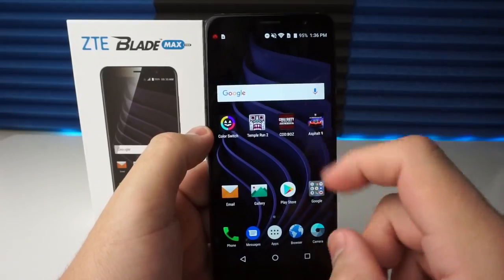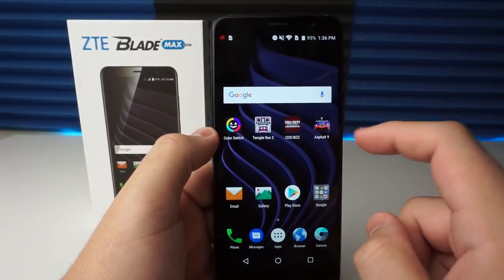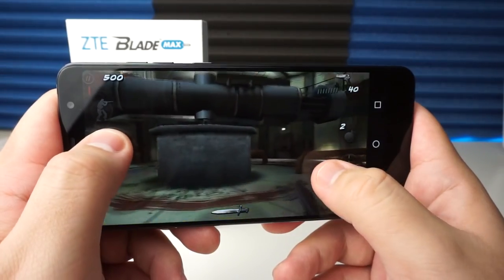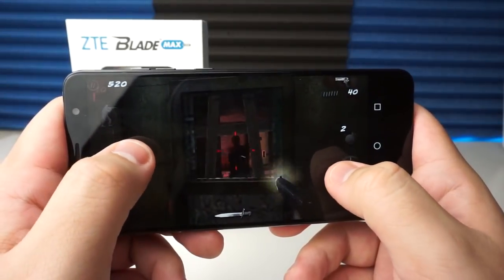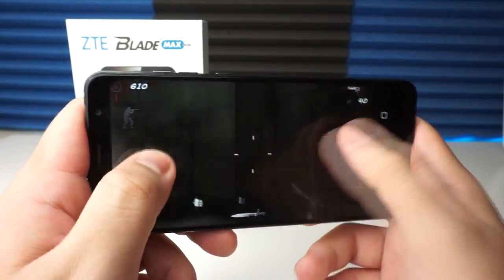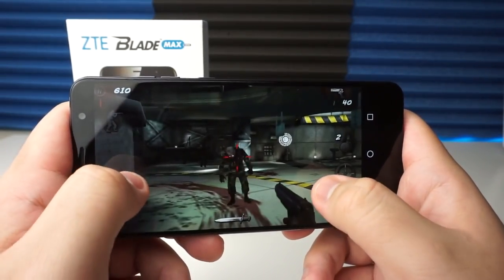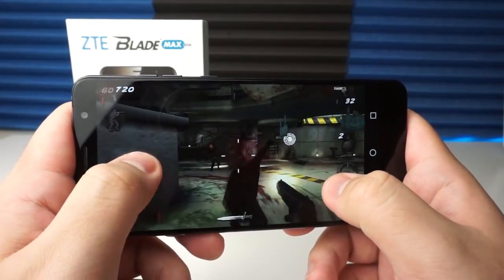All right, guys, so getting into the more graphic intense games, let's go ahead and go to Call of Duty Black Ops Zombies, and then let's hit the new Asphalt 9 and see how that runs. All right, guys, let's go ahead and start the game on this Black Ops Zombies. Graphics look pretty nice, honestly, on this. So far, running pretty decent. Let's aim in right here.